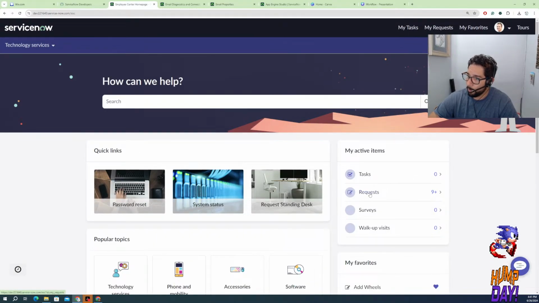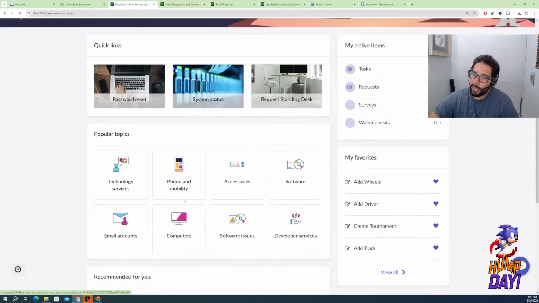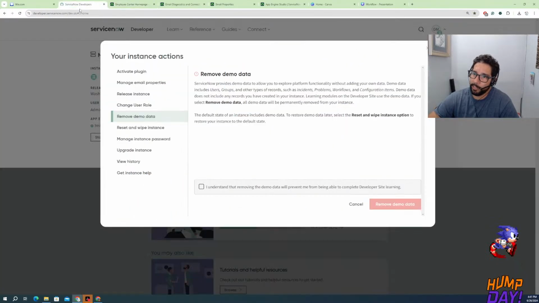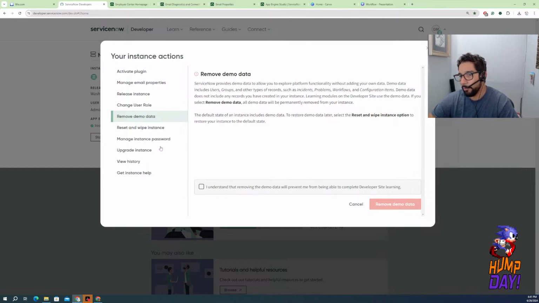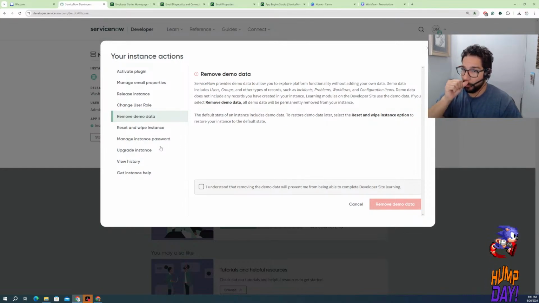There's requests created. All that demo data, all these catalog items, is set up as a demo. So if you want to completely wipe it out and start from scratch, you can run this remove demo data, and it will completely remove all the demo data.